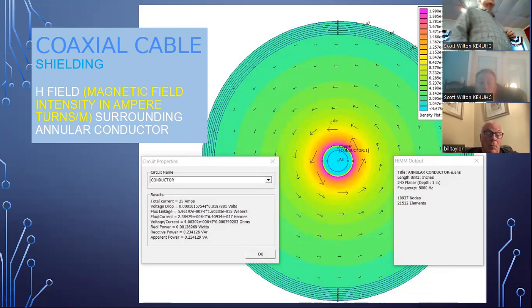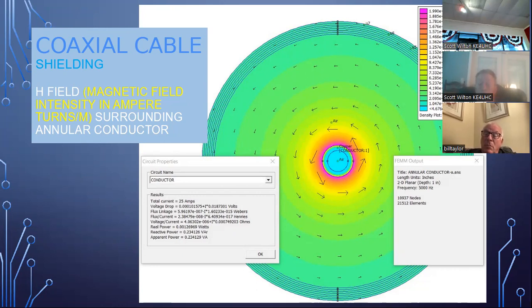This is the H field, which is the magnetic field, and we're back to the annular conductor without being a piece of coax. And what I've plotted is the vector plot. This is called post-processing. Once you turn the cranks and the finite element program provides you the solutions to the various differential equations that Mr. Maxwell has provided for us, the post-processing gives you the color graphs. You can plot vector plots. You can plot current densities through the cross sections. There's all kinds of things you can do to demonstrate the physics that's going on here in a graphical manner.